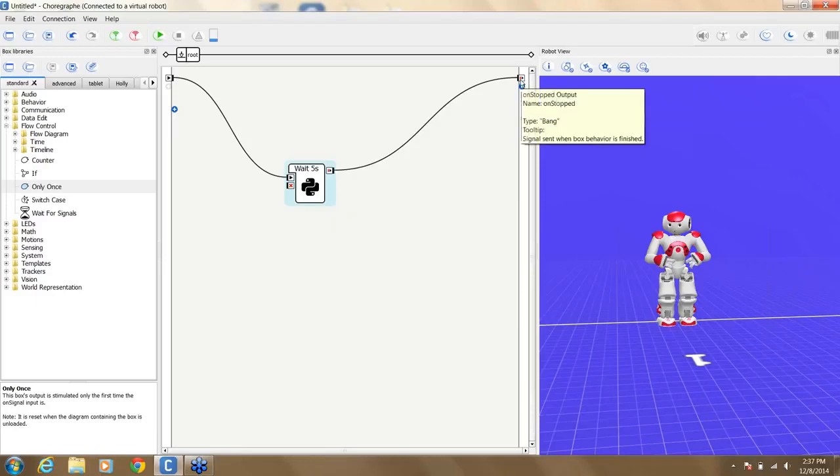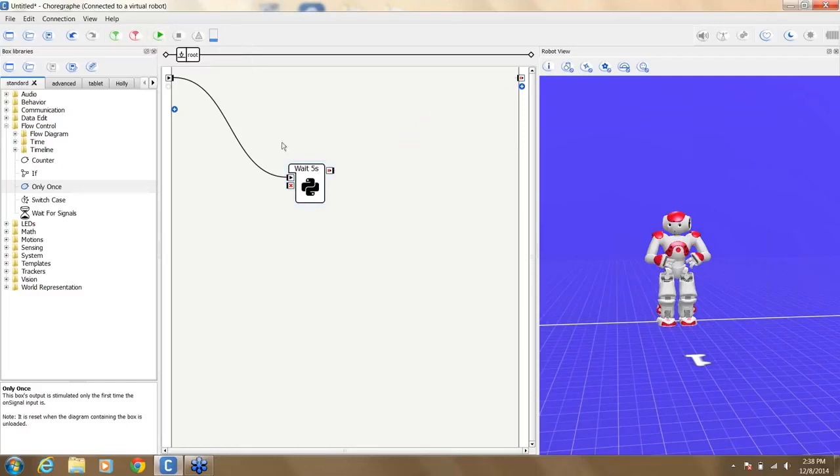So that's how this test works. I'll just hit play. I saw the green signal going from the output of my wait to the global stop, and I ended up being able to hit play again.